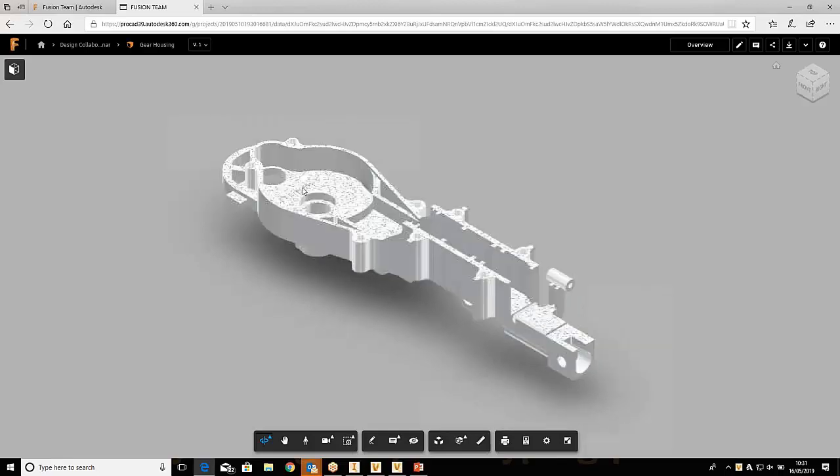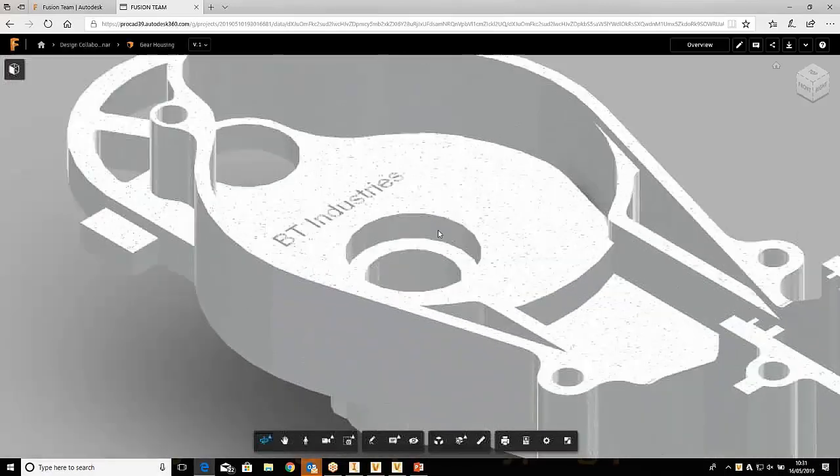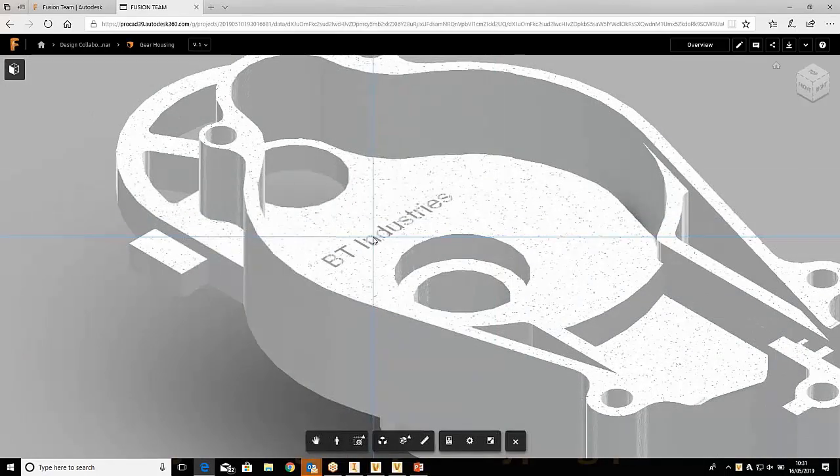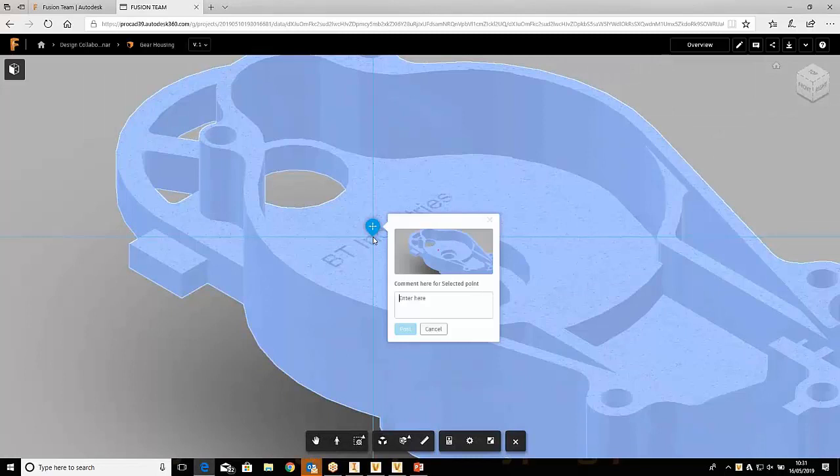In this case, I can zoom into particular areas of the model, again using the comment commands that I pointed out earlier on. For example, I want to highlight a particular area. I want to pick that particular area. And again, I want to remove embossed text. So I'm not just tied to marking comments up, right?